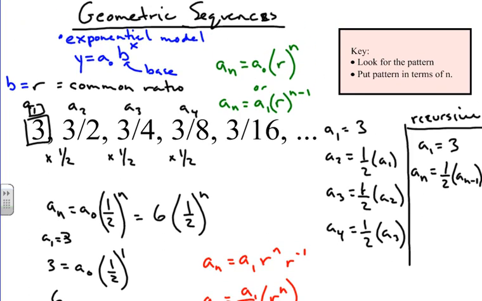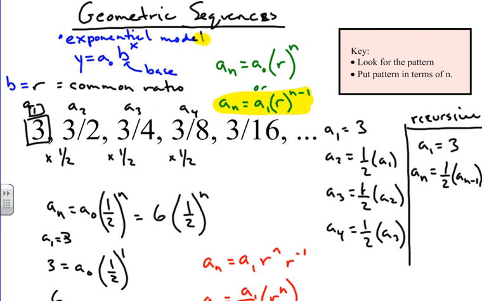Traditionally, just to let you know, this is a very common way of using it because many times you're not given the initial term, you're always given the first term. So a sub 1 times r to the n minus 1 is used a lot, but either one is fine and great. So that is a geometric sequence.